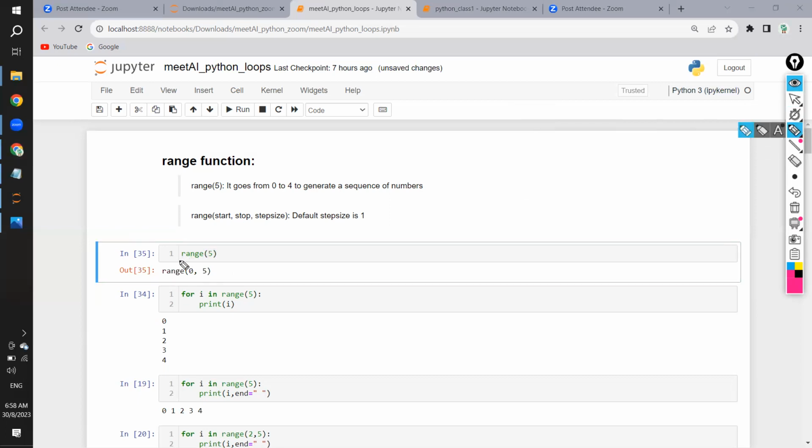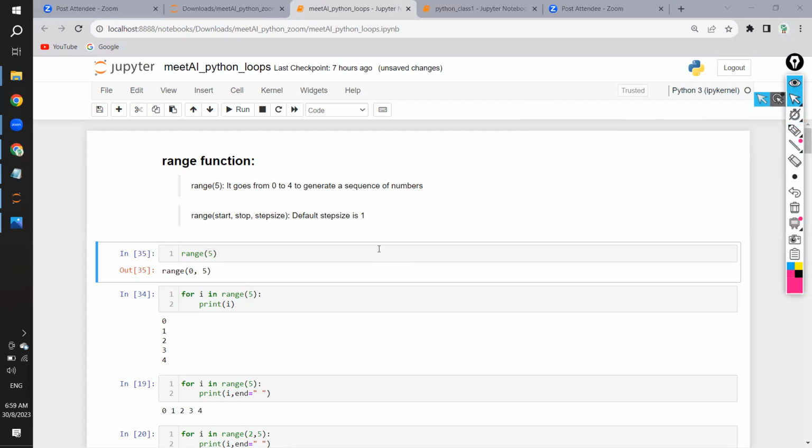Guys, try to understand. When you are saying only range of 5, it is just range of 5. If you want to use the values inside it, you need to iterate through it, you need to loop through it. How can you loop? Using for. We will discuss for in detail, we will start that today, but as of now, understand that for is a looping method. It can loop through all the values of the range, and each time you loop, it can print one value at a time. If you don't loop through it, the range will still have values, but it will just sit quietly. It is just saying, my range is 0 to 5. If you want to see what values I have, use some looping method, and I can show you what values I have inside me. That's the concept of range.